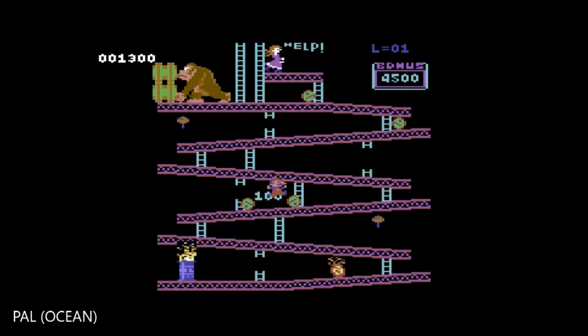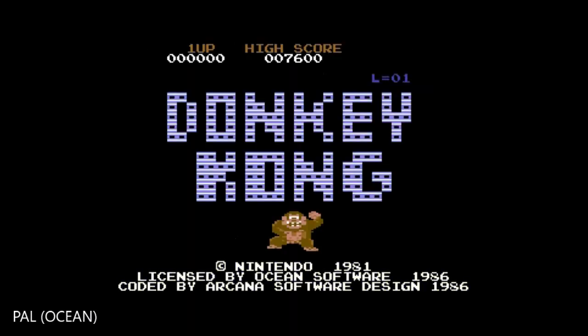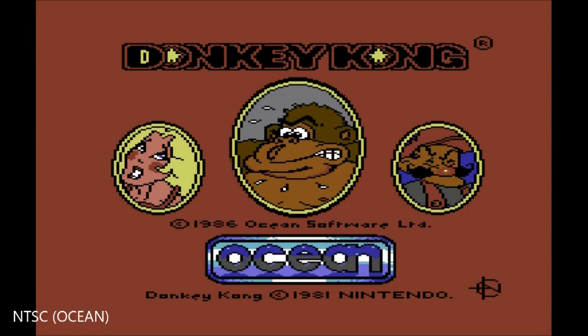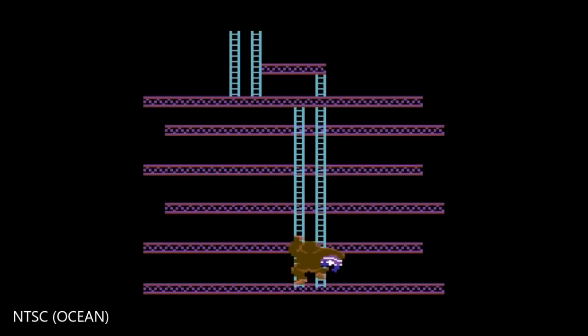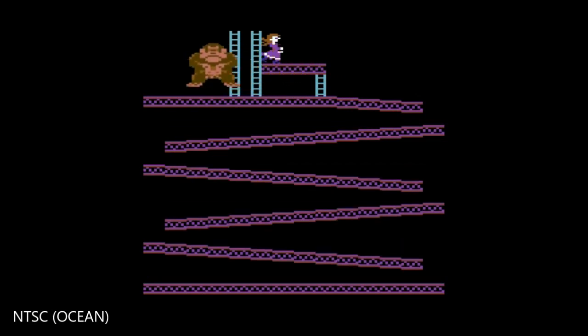Now that's another issue, that quite a bit of the PAL software for an American Commodore 64, a lot of the times it would run too fast. But let's go check out how it runs on NTSC. Okay, so now we have the Ocean Donkey Kong game decompressing on NTSC, but let's see how this one works. So, Donkey Kong Ocean running on NTSC. And it hangs. So yeah, you can't play this version on the NTSC. It just hangs.